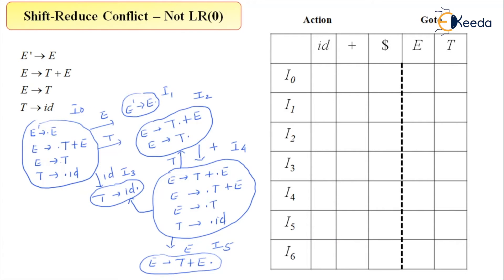I don't need the I6th row here, we can cut it down, we have only the number of states as I0 to I5. So now let me just give the number also: 0th production, 1st production, 2nd production, and 3rd production. So let's fill the table here and let's fill the appropriate entry. I0 on input E going to the state I1. On input T going to the state I2. On input id going to the state I3. I1 is a special state and the dollar will come then it will become accept.